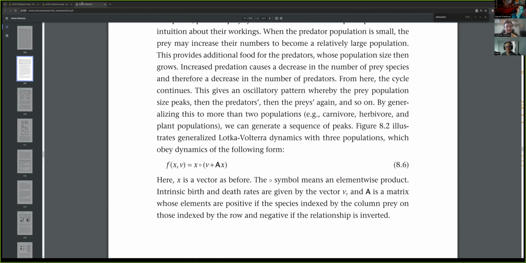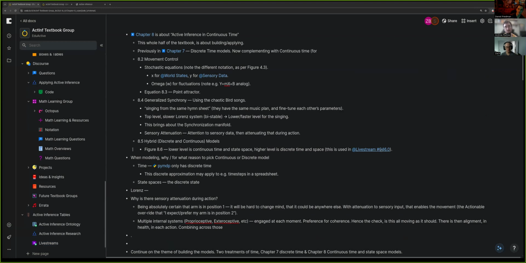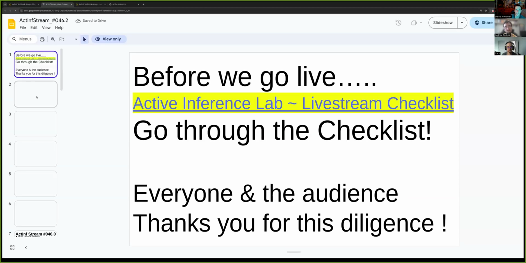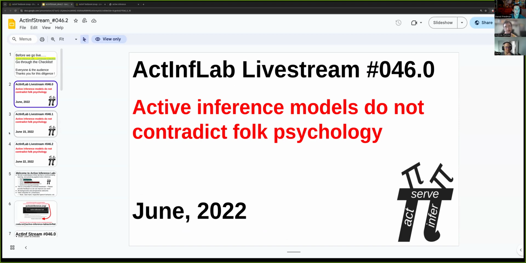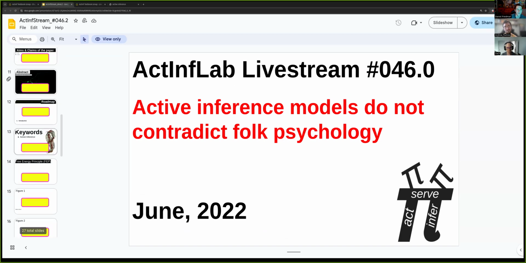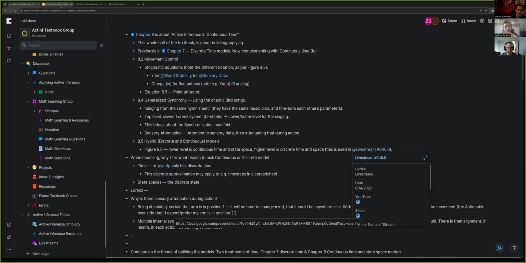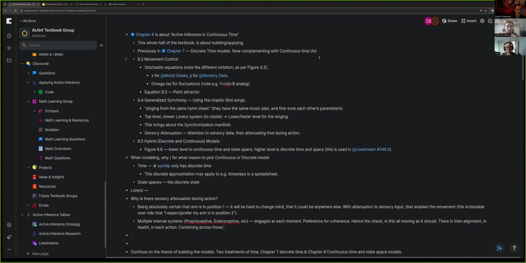The hybrid model at the end, that was most recently unpacked in the paper "Active inference does not contradict folk psychology." A nice, careful title. Not that it supports or verifies any kind of, but just that it isn't, this is wrong, I'll fix that later. But just that it doesn't contradict the belief, desire, intention folk psychological model. And so if all things can be modeled in active inference, then that would include these other kinds of experiential situations and other things.